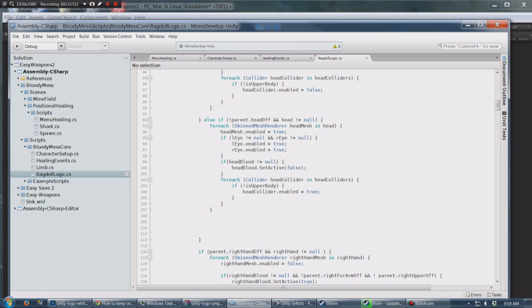This is of course going to change. I'm moving to a game object based instead of just a skin renderer based, but for right now you can use this to do the same sort of thing.